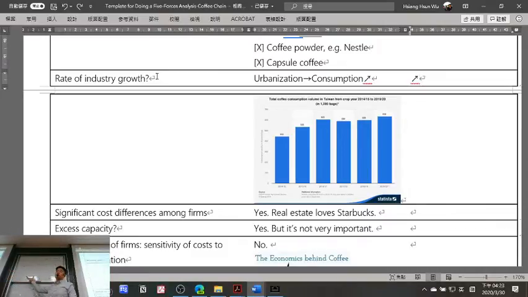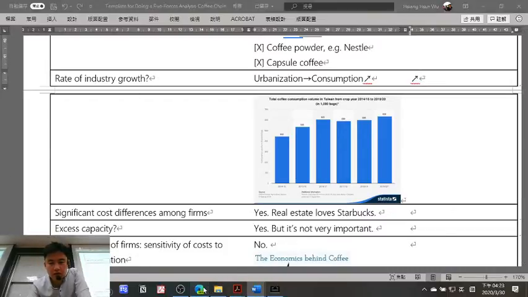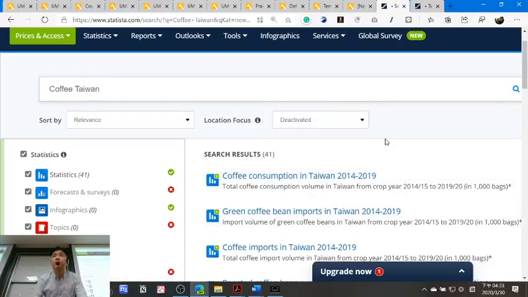If you want to know the historical data, you can go to the database. You can check this survey. For example, here, I use Statista. Show you here. I use Statista. That is one of the best consumer databases. So for B-school students, yeah, you can try this. And some of their data you need to pay to get. And if you are a subscriber, you can use all this information.